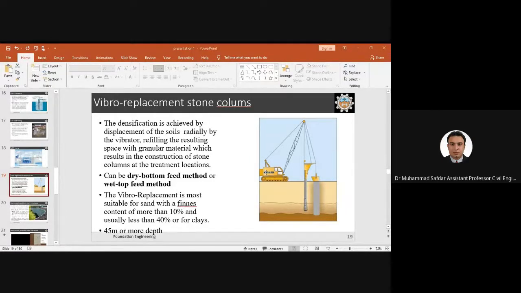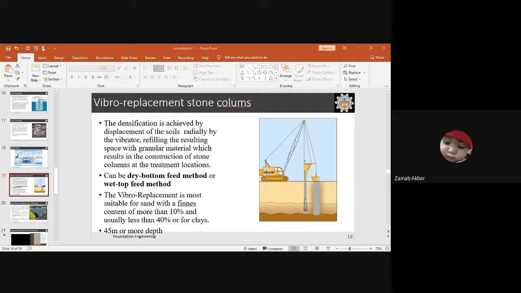Yes, now it's good. The next one is Vibro replacement stone columns. In this method, the densification is achieved by displacement of soil. In this, we first remove the soil, and then the stone columns are provided in the soil to compact it and give strength to the soil. It can be done by two methods: dry bottom feed method or wet top feed method. The dry method feeds stone to the vibrator tip through an attached feed pipe.